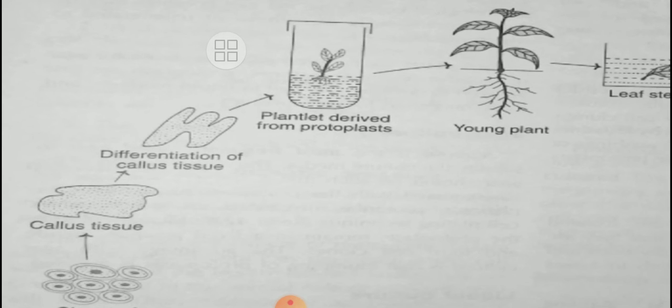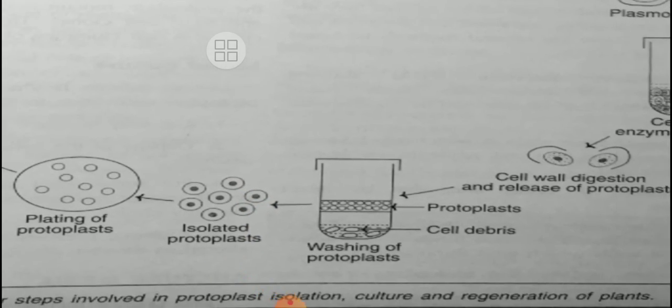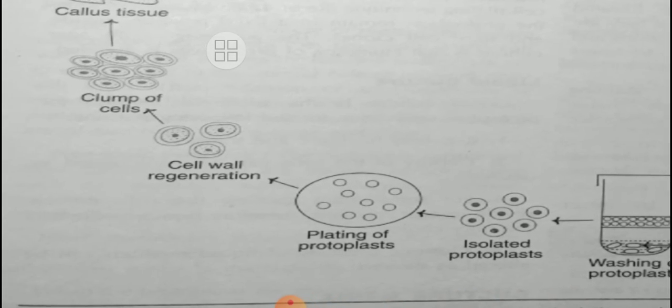So what happens actually in this method: we have taken a plant part, that is sterilized. After sterilization, we have plasmolyzed it. After plasmolysis, we have put that plasmolyzed leaf part into a container containing a mixture of cellulase and pectinase enzyme. Then after 2-3 hours or 4 hours, depending upon which type of plant material and which type of plant is selected for the protoplast isolation, we will be able to get the protoplast.